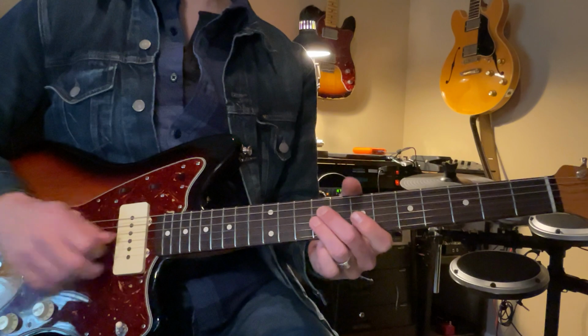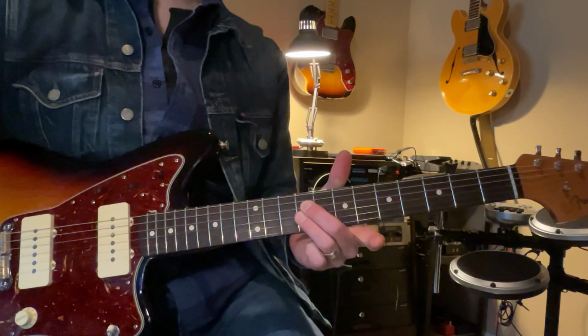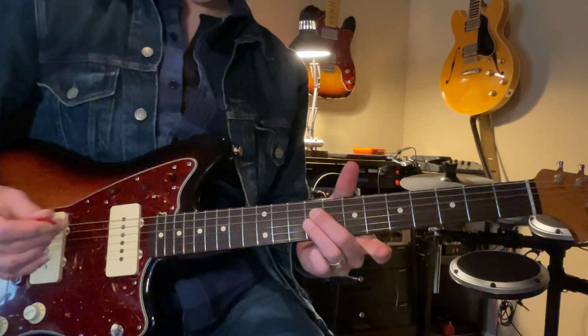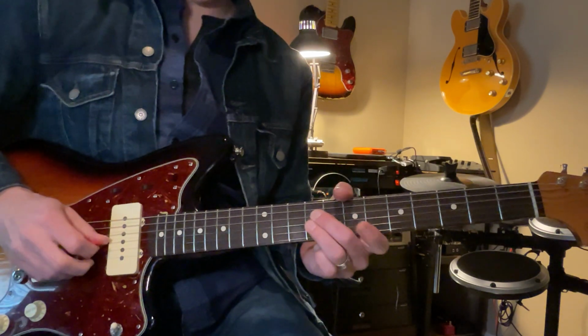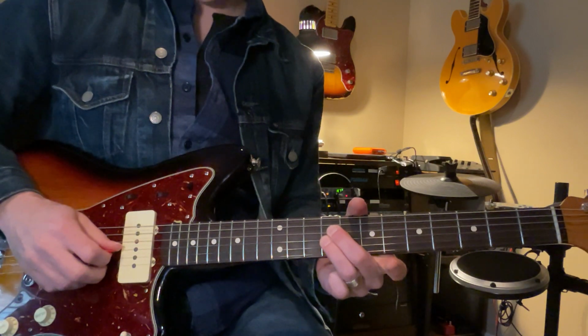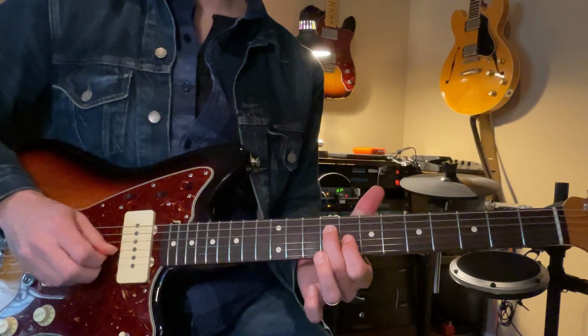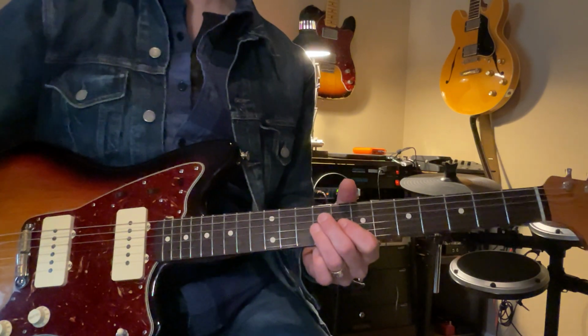Now, we're going to come up and do this introduction right here on the 9th fret. So get ready, we're going to do this again, and we're going to again start with two fingers on the 9th fret on the G string and the D string, plucking from the G. Here we go.